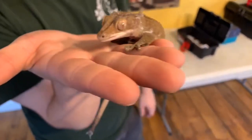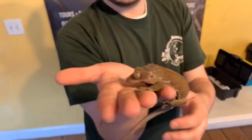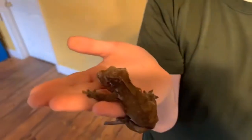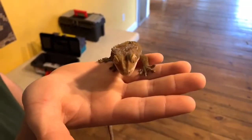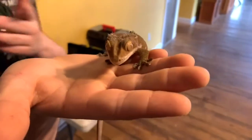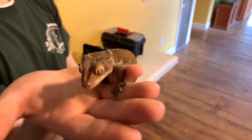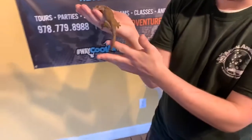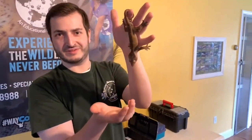And with their eyes too, they have huge eyes, really big eyes with that almost cat eye pupil. And their eyes do not have eyelids. So instead of blinking their eyes to clean them, these guys have to lick their eyes. It's kind of nasty, but they'll stick out their really long tongue and wrap it all around the eyeball and get them nice and clean. And this one does have a nice long tail. You can see it's a prehensile tail. So if I hold on there, you can hang right from my finger with this tail.